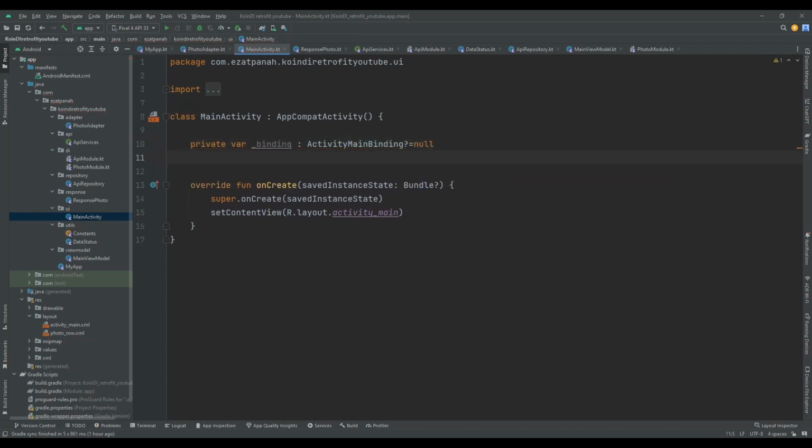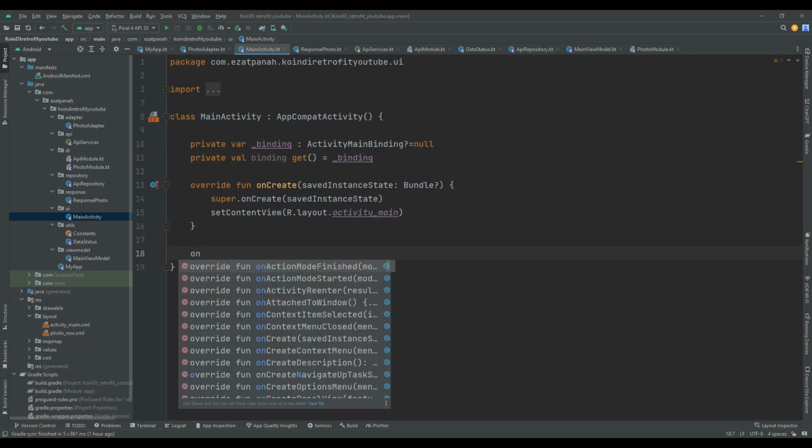It should be null, and then private val binding. It should get from the previous one. Good. The binding is done.